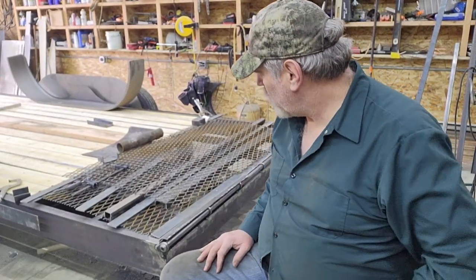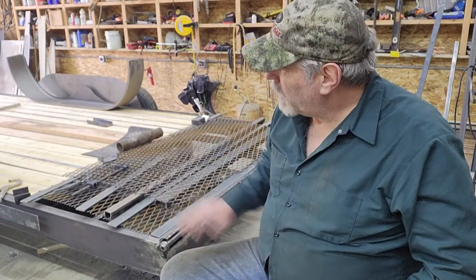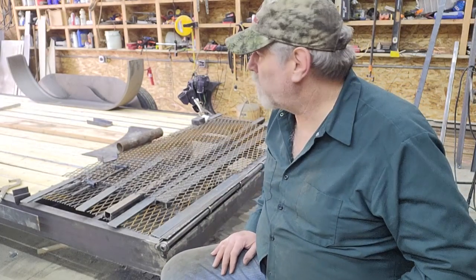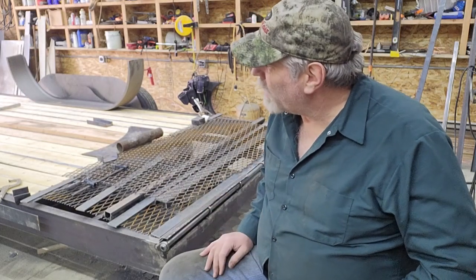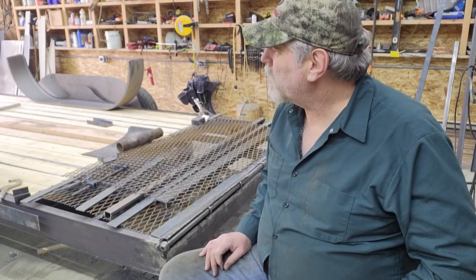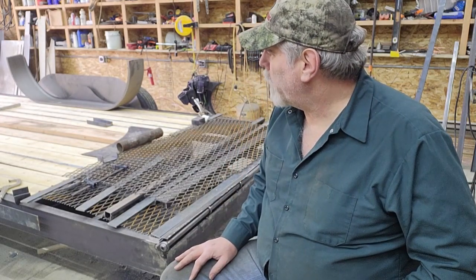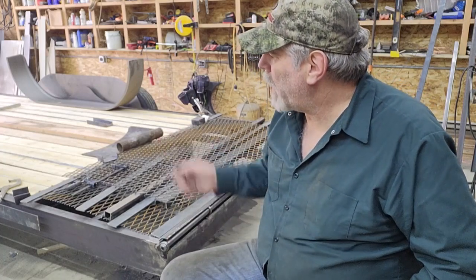Okay, so what I'm going to do next, as I've indicated, those stake pockets and those things are just tacked into place. Now that I know the axle spacing is just about right, I wanted the axles back as far as I could get them, but I could cheat a little bit more. I don't want to add that much more weight to the tongue because I do have to put a battery in that tongue box. That'll add probably another 25, 30 pounds to the empty tongue weight. So that's good. The axles are in the right place.